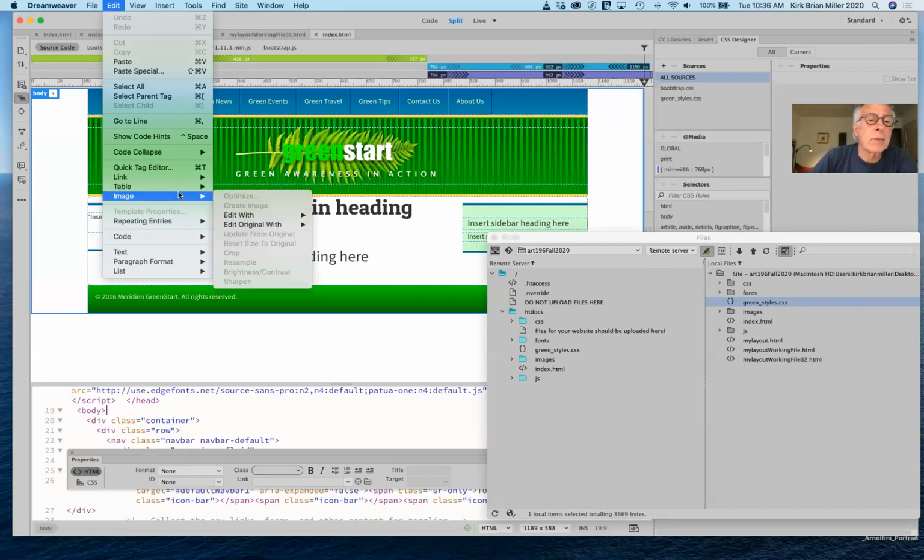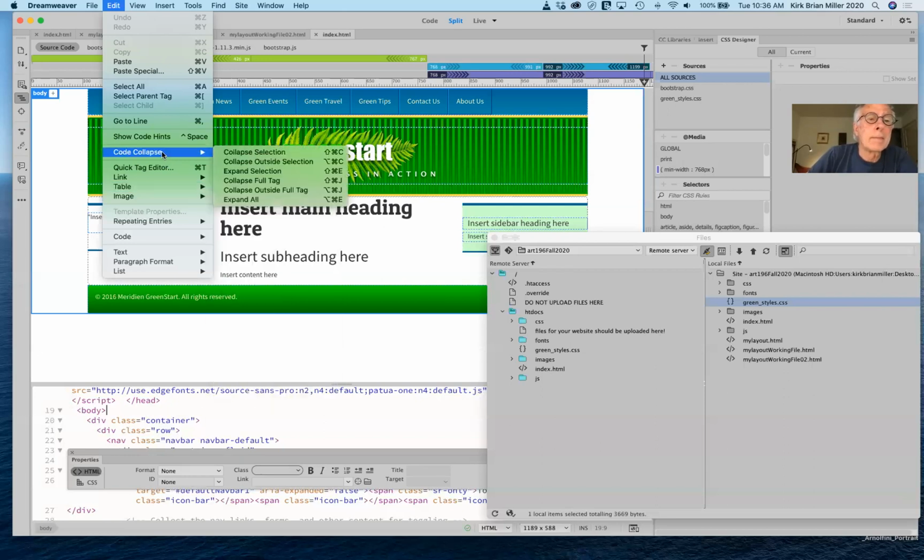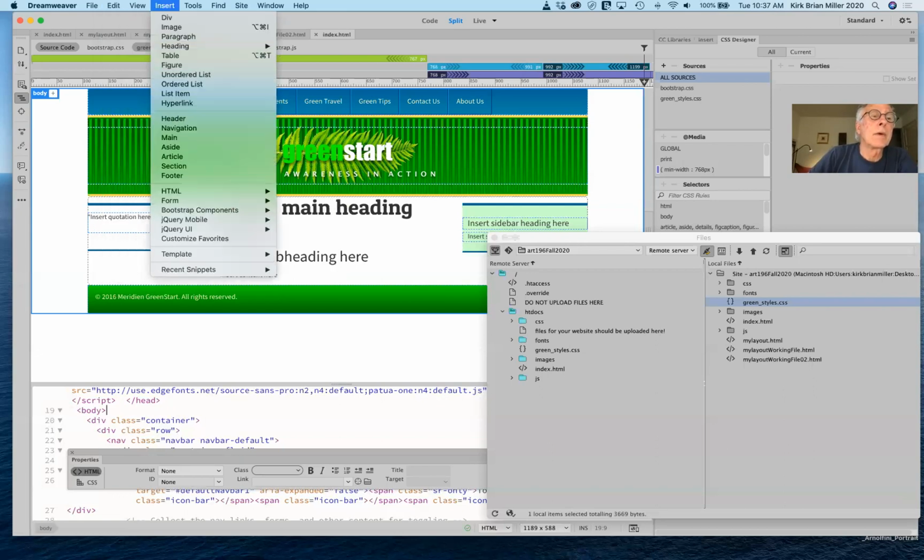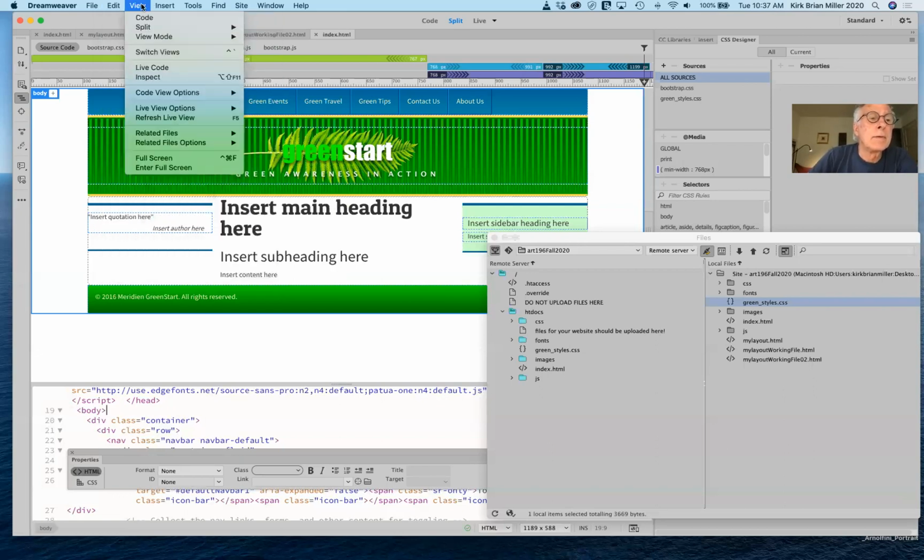I'll have to hunt for that because it's not here anymore. Yeah, so maybe it was under view. And I was able to hide the styles. And that's what it's going to look like.